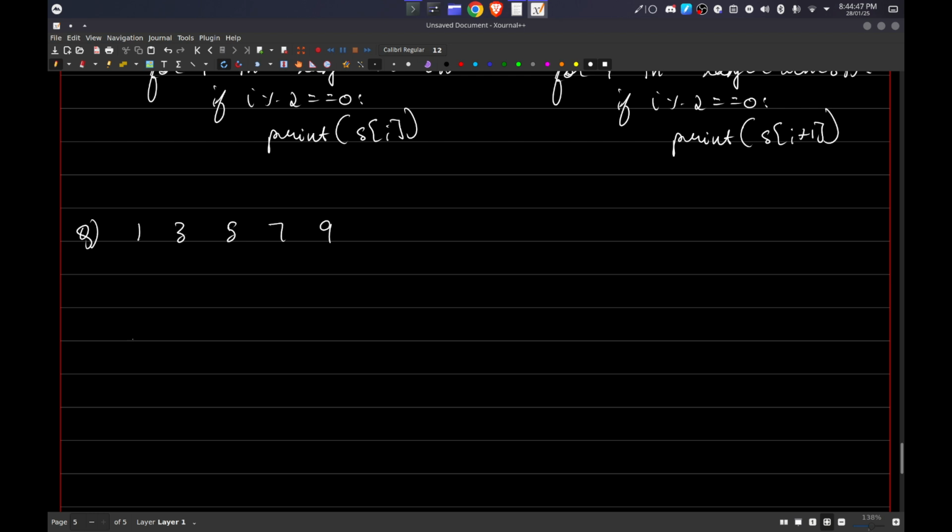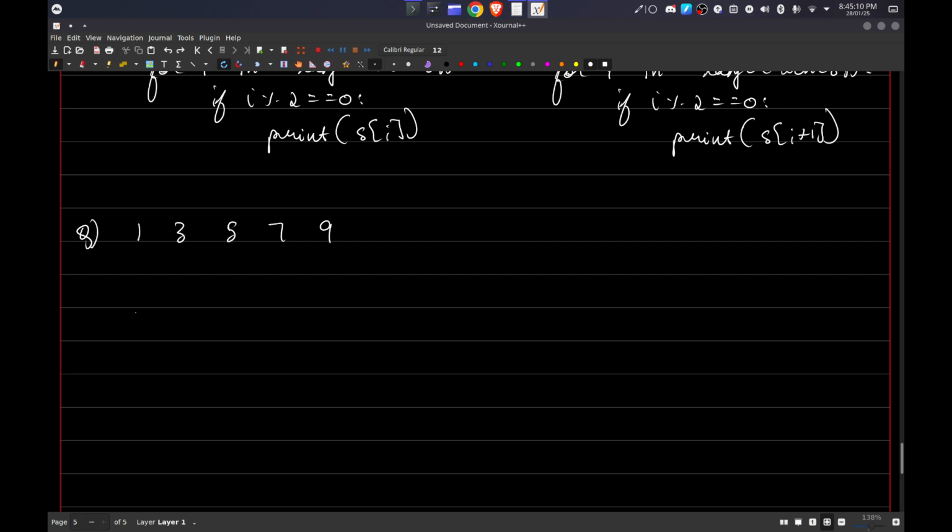So I'll be writing it in 3, 2, 1. First of all, you see that they are separated with space, so your print statement should have an end character as space. Starting with 1, ending at 9, so your stop has to be 10, because 9 has to be included. And I know the difference between these two is 2, 3 minus 1.